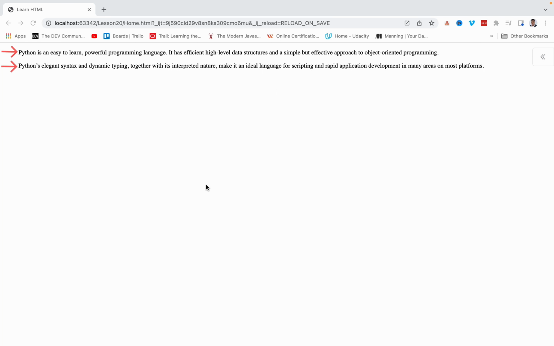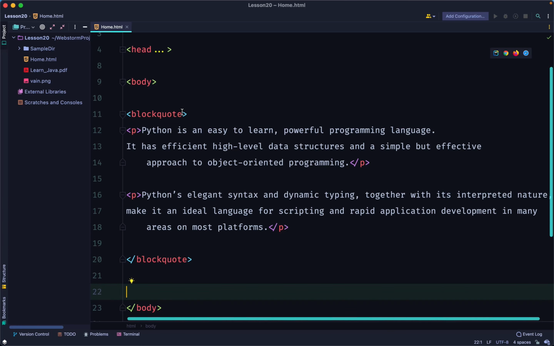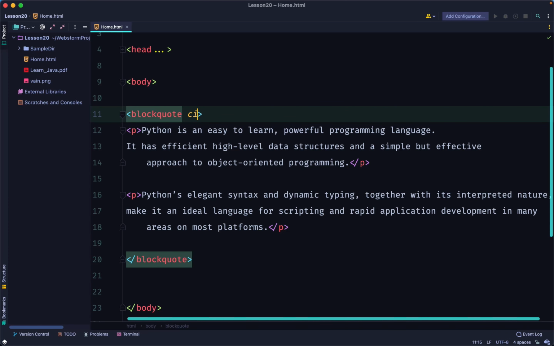Another thing that can be done is using an attribute called Cite. The Cite attribute is used to include the URL that will point to the source of the quote. Actually, that attribute doesn't really do much for the web browser.